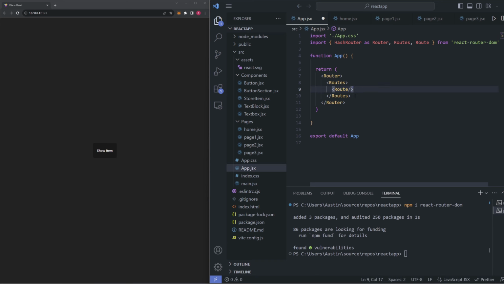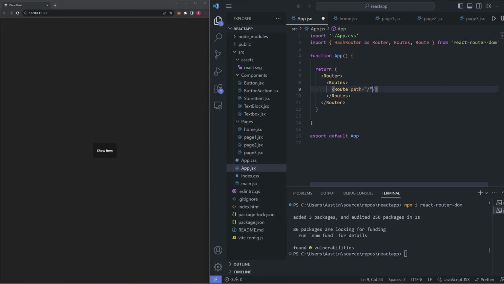So first, let's specify the path. As a prop, just like any other prop, we're going to pass it in like this. We're going to say path equals, and for right now, let's just do a single / like this. This is because by default, you always want to have a path that has this path in it, because that's the default path that your app will go to when it is launched. We'll look more deeply at how the paths work in just a moment.